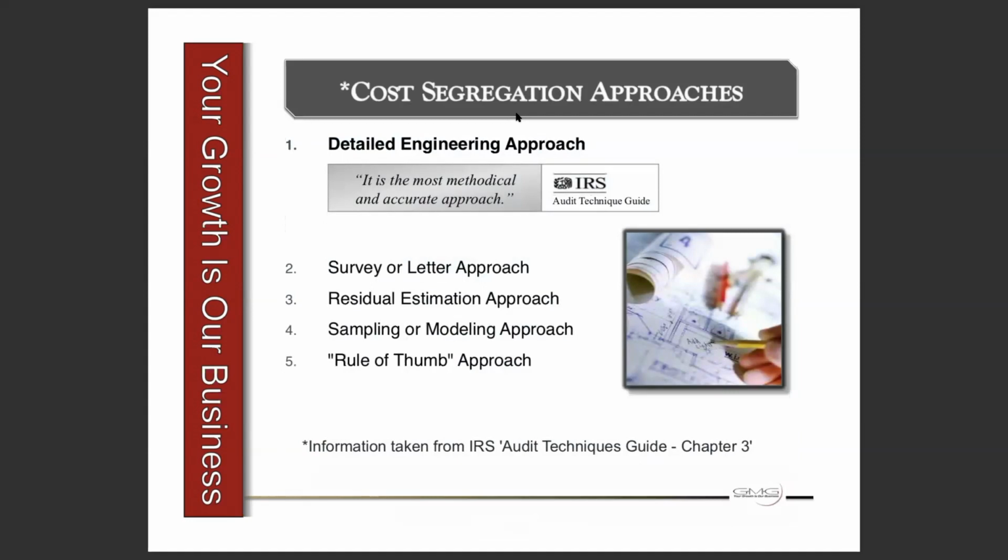Again, I talked a little bit about the different types of cost segregation approaches. Most CPA firms or accounting firms use 2 through 5, which is the rule of thumb approach. A lot of them will put it all into 39-year. One of the biggest ones that we see is taking the whole cost and putting it into 39-year. So that way you're getting 1/39 of your investment back each year.